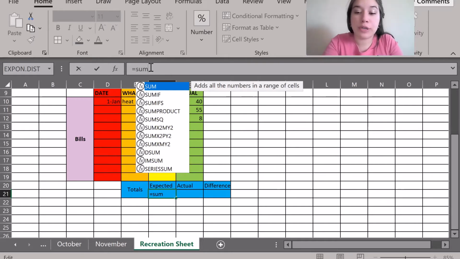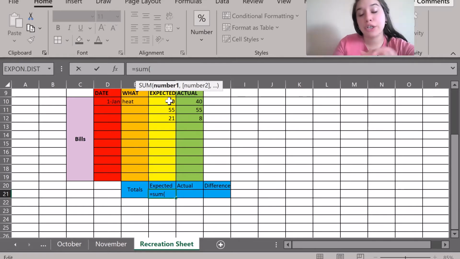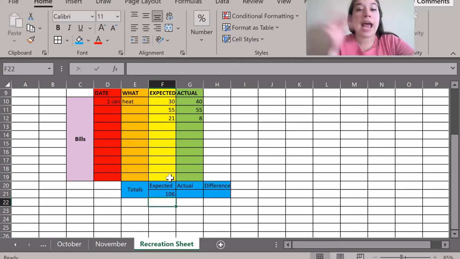And now we have to put a parenthesis to signify "the sum of". And then we're going to use our cursor to select this whole entire row. And then we're going to hit enter. And now this box is the entire sum of what you have selected.